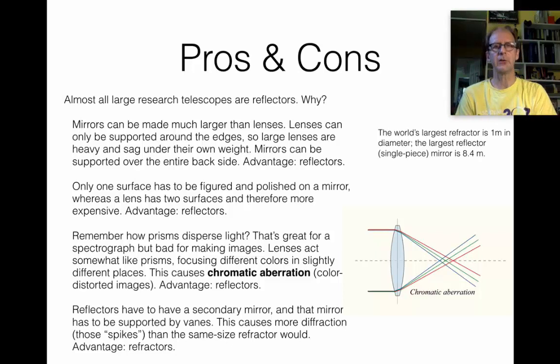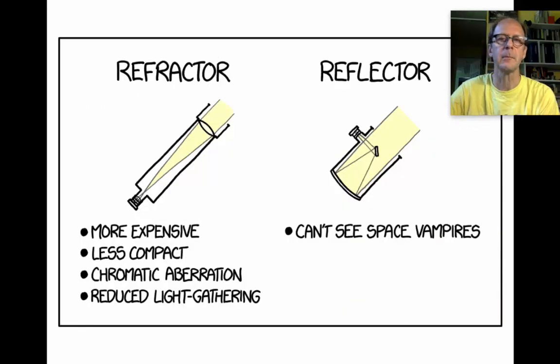The largest telescope mirror in the world is 8.4 meters in diameter as far as a single piece. And the largest objective lens for a refractor was 1 meter in diameter. There are larger telescopes, 10 meters and above, and there are some under construction right now, up to 30 meters, I believe. But those telescope mirrors are all made by joining pieces together like tiles. So the largest single piece mirror is 8.4 meters in diameter.